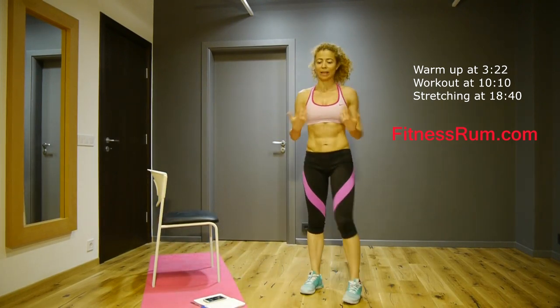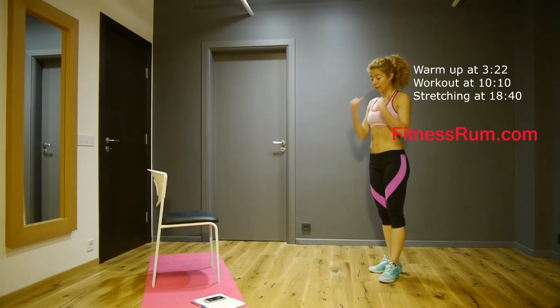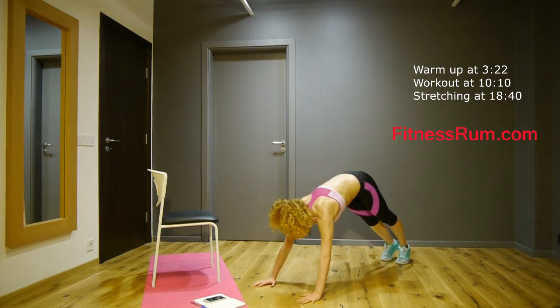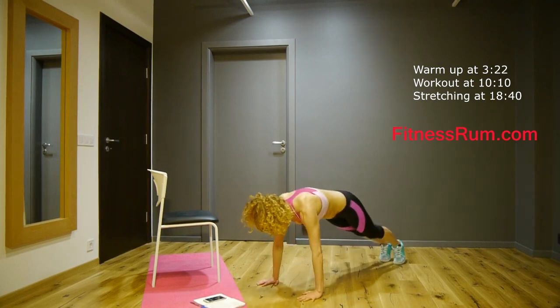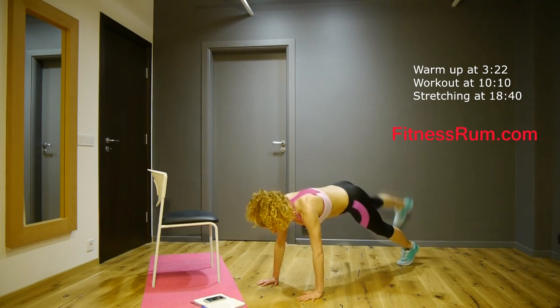Alternating side and back raise. Let's do 50. One, two, feel abs.